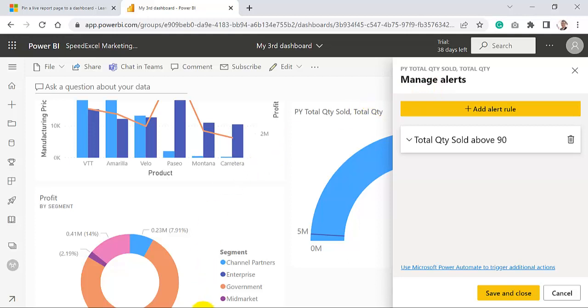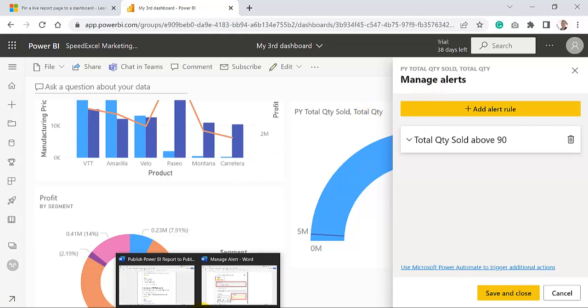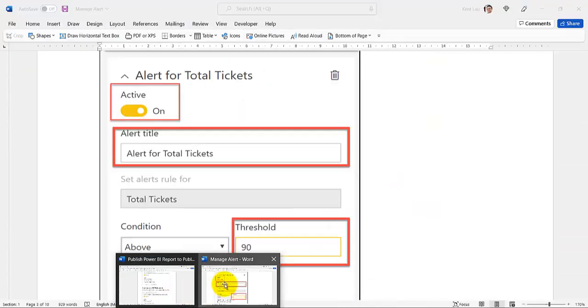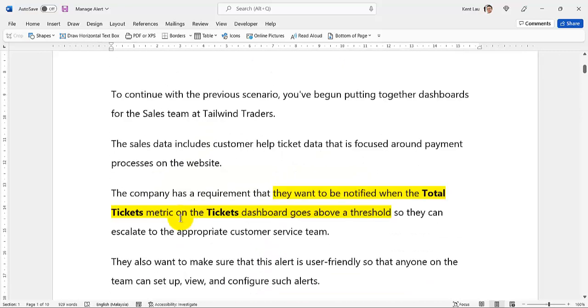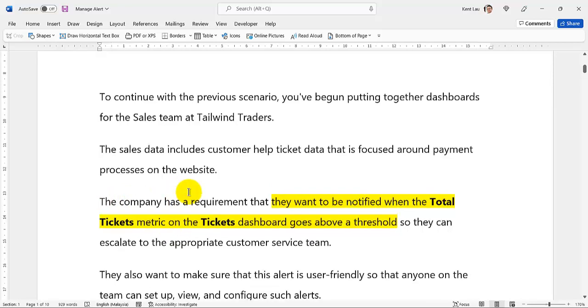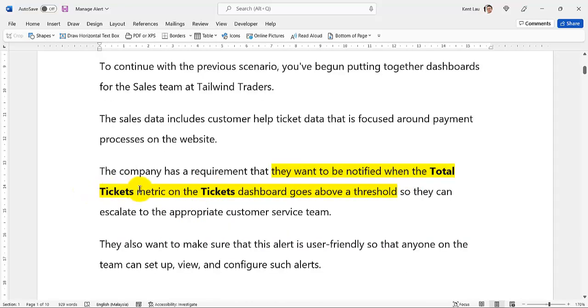And that is how you configure manage alerts. So manage alerts, as explained here, is for example, a company has a requirement that they want to be notified when the total tickets metric goes above a threshold. So it has to be a number, but the number becomes meaningful if it fulfills certain rules.